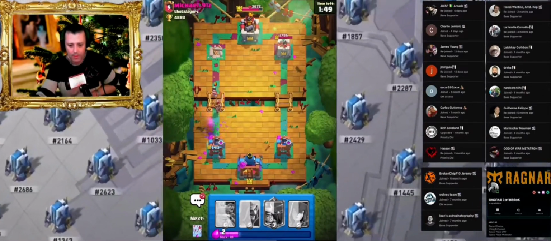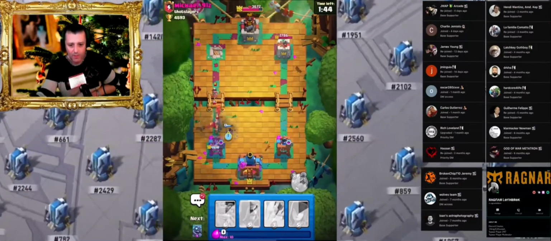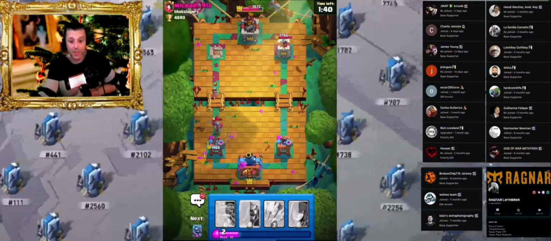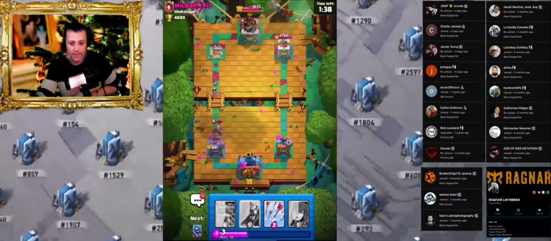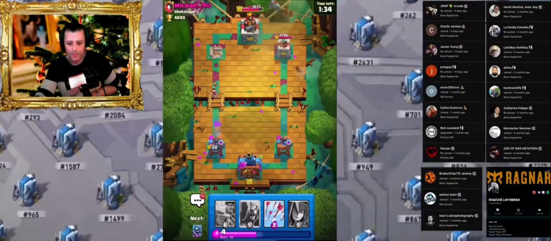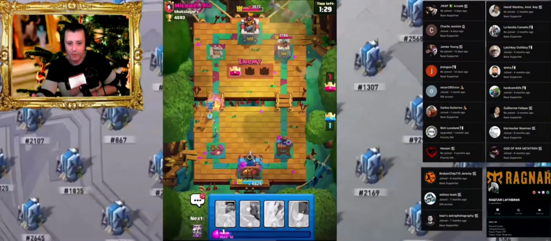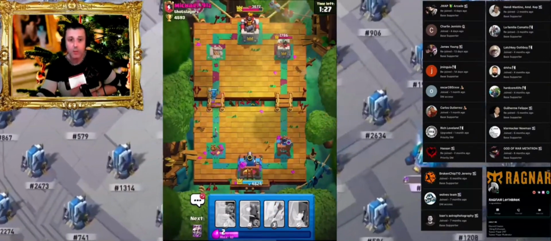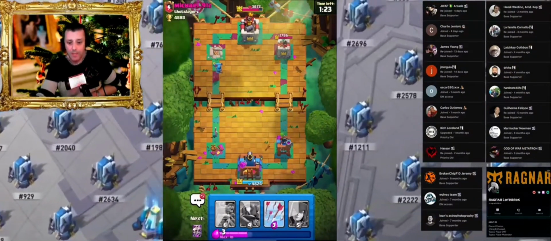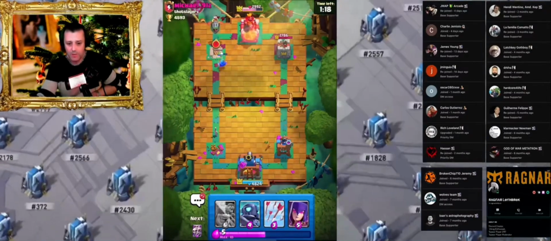So let's see. So the princess is up. He has a princess also on the battlefield. And my princess is kind of tanking. She's gonna die right here. Sadly. Okay. Hold on. Don't panic here. Let's see. Come on. Okay, it's 1-1. This definitely goes into the extension time. Let's see. Maybe I can manage to get the 3 crowns. Who knows?